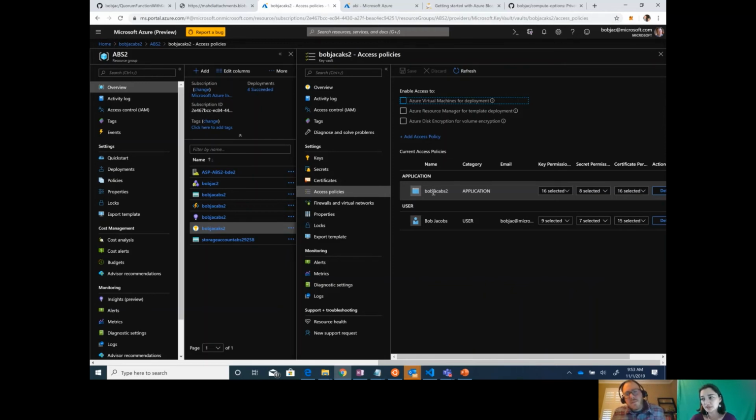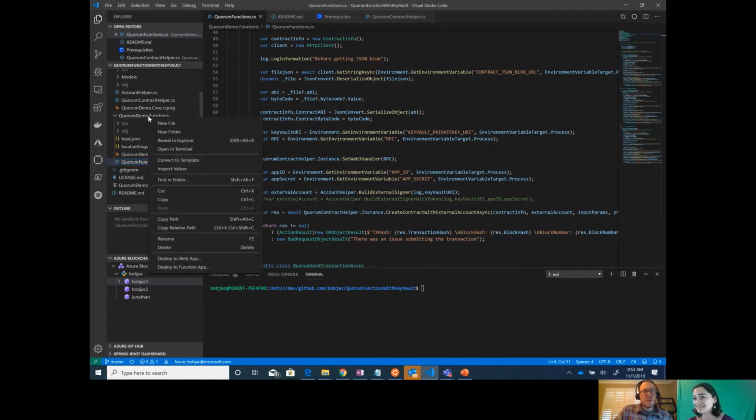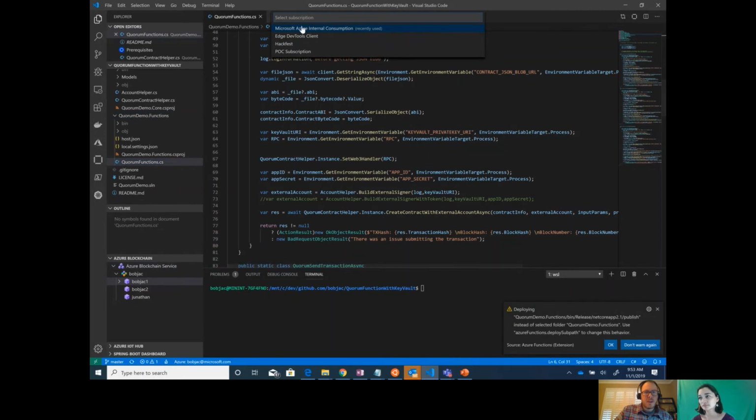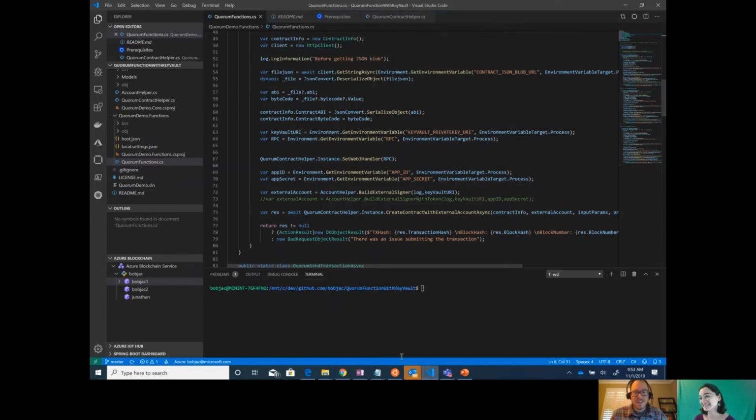Okay, so basically you've shown us the entirety. You can see it all there. You've got your code. There's the functions that are already in there. You've shown us the call for the Key Vault, and so what happens now? So what you would do is you would deploy this. I can simply go in and say deploy to function app. And when I do, I'm going to be given the option to find my function app in Azure. Now, there's complete DevOps pipelines in Azure, so this is not a situation where a developer needs to push to production, but this is for convenience and testing and things like this. We do have nice plugins directly into Visual Studio Code to deploy directly. Deploy it, Bob. Deploy. We can simply say deploy. In fact, I've actually pre-deployed for time, so let's do that.